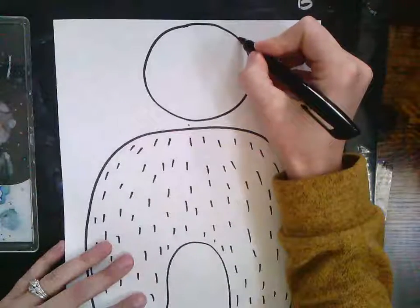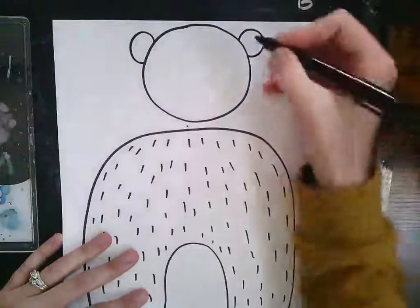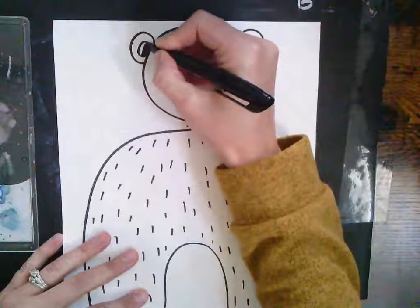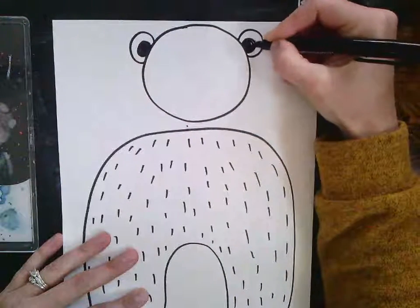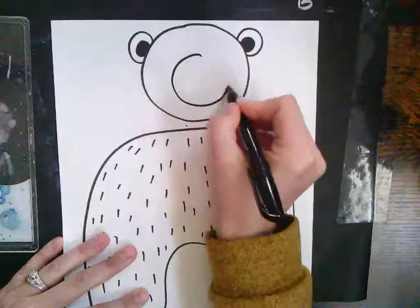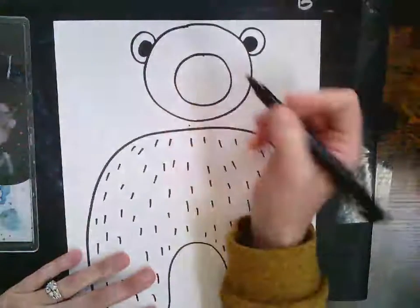And then off to the side, semicircles on each side. Trying to keep them the same size, but if they're a little different, that's okay. And then on the inside, 2 more semicircles that will color in black. And inside, we're going to draw another circle. Mine's a little off-centered. It makes him look like he's looking to the side a little bit, and that's okay.